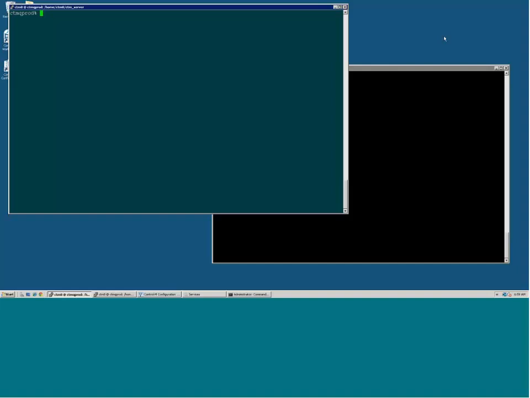Okay, so I'm going to explain the environment. You'll notice a black background. That's a Unix Control-M agent. And then the teal background, that's going to represent my Unix Control-M server. I also have installed the EM client, which is on the Windows desktop. And then I also have a Windows agent installed as well.